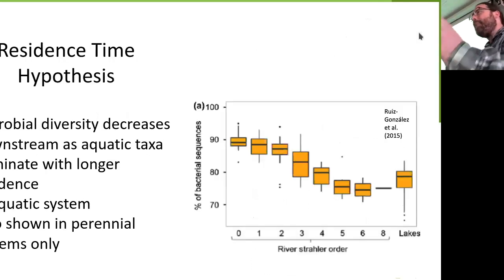As a kind of dueling hypothesis, I leaned on this residence time hypothesis. And this is all about this kind of in-stream processing. So the idea in this framework is as you get more downstream, organisms have had more time in the water column. And it's that selection pressure, right? Everything's everywhere and the environment selects. So as things spend more time in the stream, you're losing taxa that came in from the terrestrial environment, and you're only retaining your aquatic specialists. So overall diversity goes down the longer you've been in the stream. These two are sometimes working together, but sometimes they're competing frameworks. That's kind of how I started structuring my thought process early on in this project.